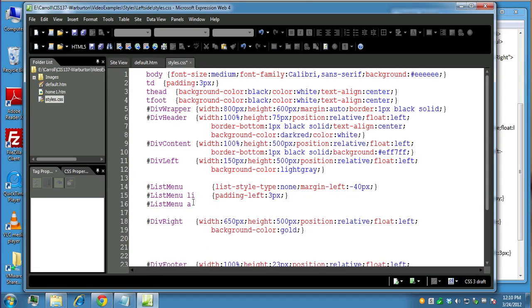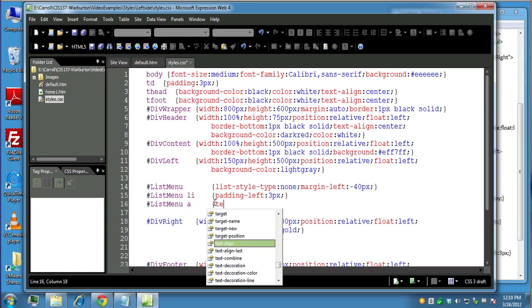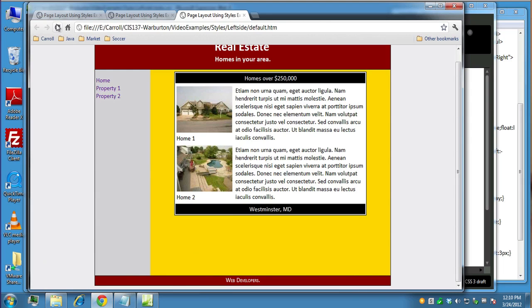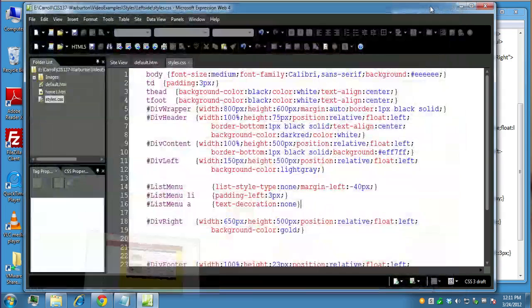I could say, to be explicit, list menu LI and A, but this is good enough for our purposes. And now I'll put in here text decoration none. You'll see how this works. All right, preview it over, refresh. There we go. Now the problem is we want to set a color here so we can see where this is. Because if we click over here, we still want to go to home. Right now, you notice the hand only appears over the text, so we want to change that up.